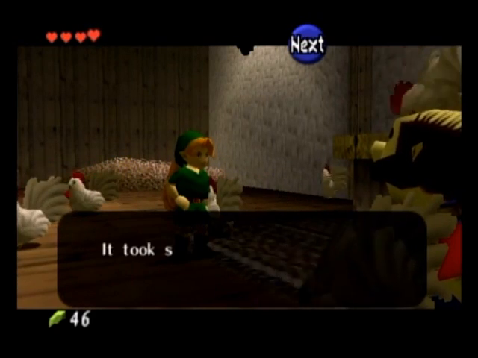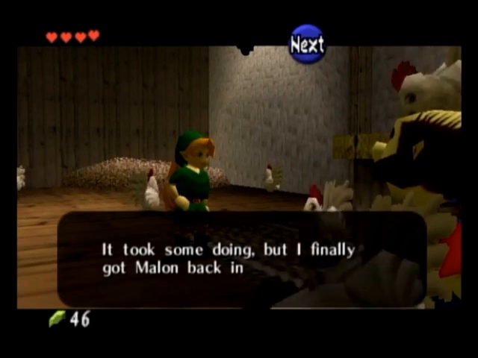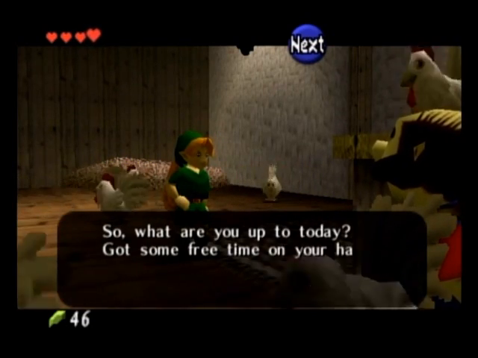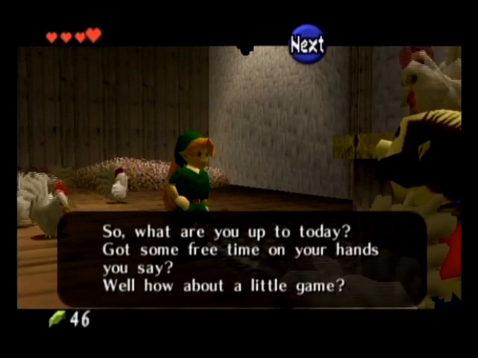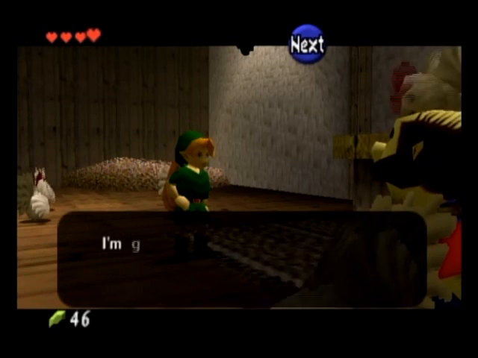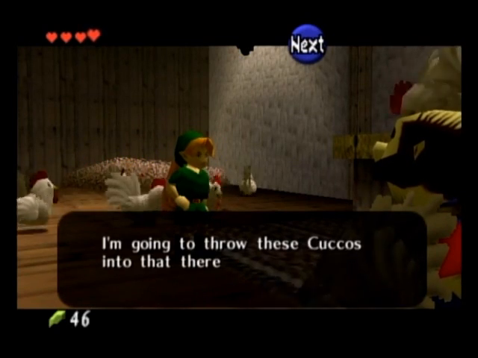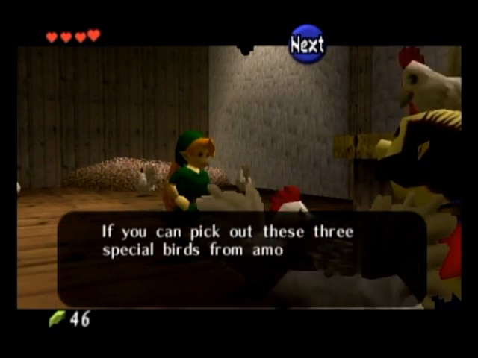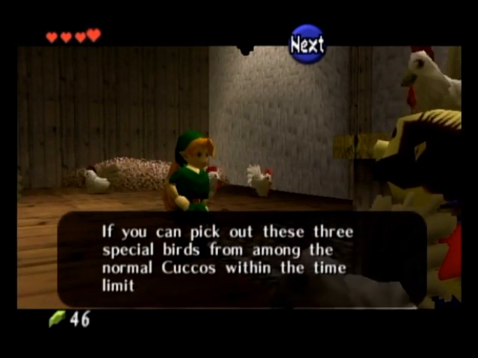You see, folks, what Talon wants us to do is play a little game with him. Of course, it's going to cost us some rupees, but those 3 cuckoos that he has are his so-called super cuckoos. And what he's going to do is he's going to launch them into the pile of regular cuckoos, and our goal is to try and find them before the time runs out.